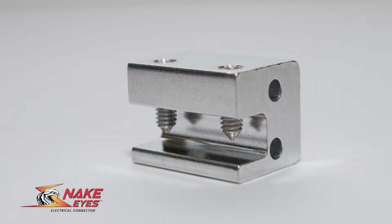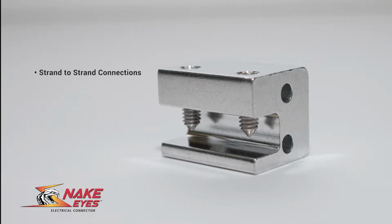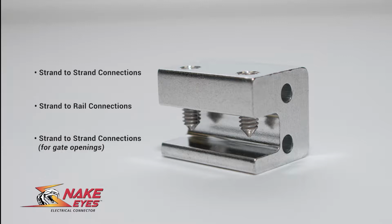The Snake Eyes electrical connector has 2 Stinger wire channels for multiple electrical links, such as strand-to-strand connections, strand-to-rail connections, and strand-to-strand connections for gate openings.